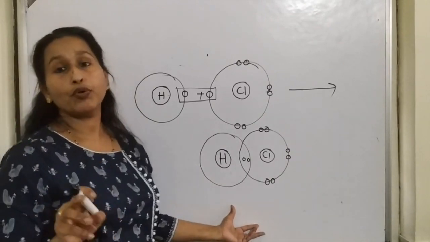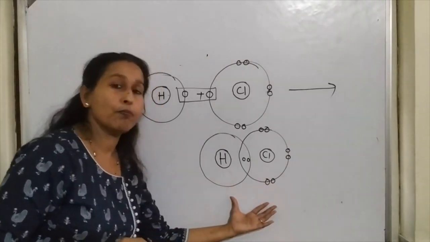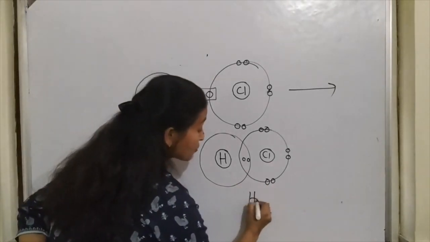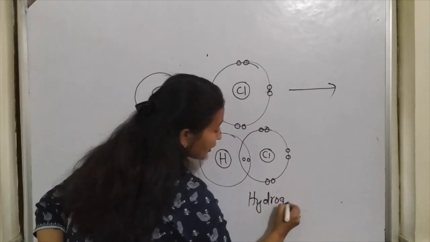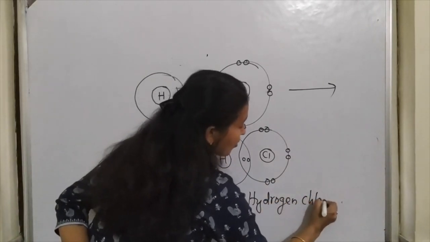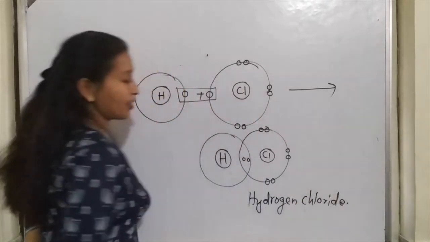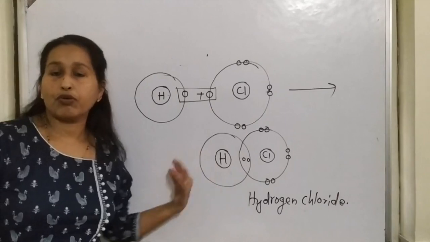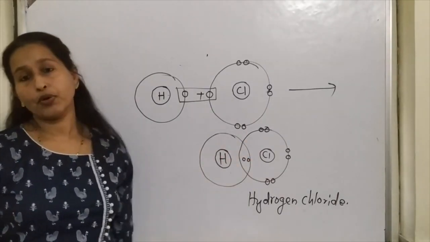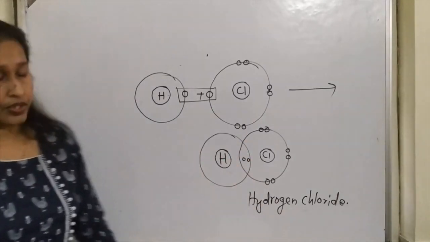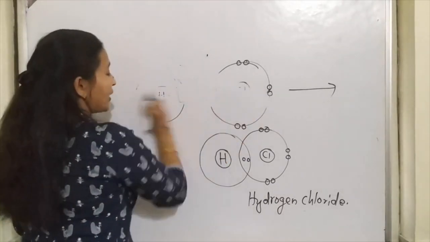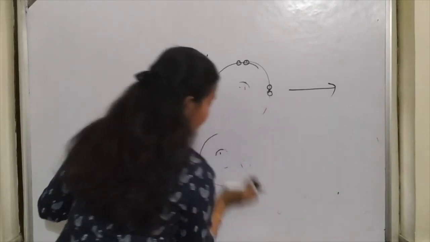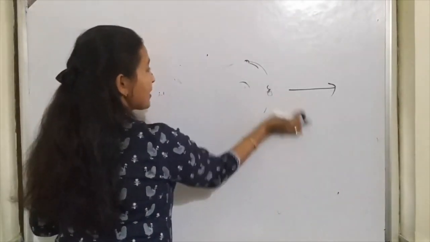So we have got a compound. Earlier we got only a molecule of an element. Here we got a compound molecule. A compound is formed. What is that compound, you know? Hydrogen chloride. It is a gaseous compound, formed by mutually sharing a pair of electrons. This is again a single covalent bond only. Okay, so we have to study the water molecule again, and the ammonia molecule.